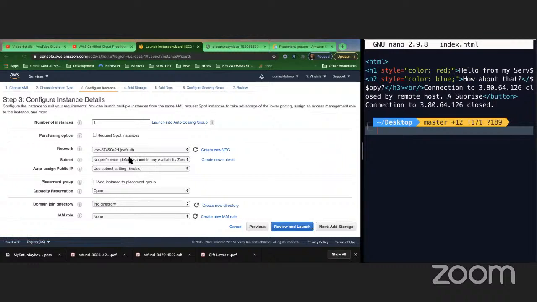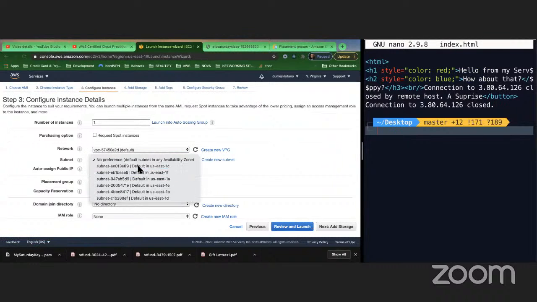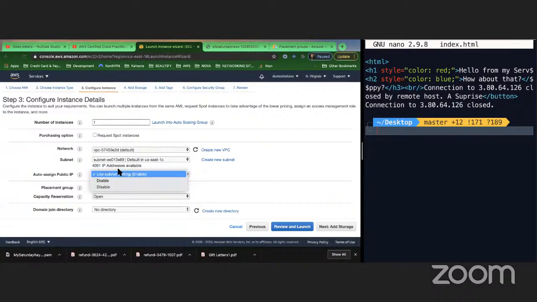So you can put here availability zone 1C, and then the subnet is going to be a subnet in that availability zone. So you can put it anywhere you want. Okay.